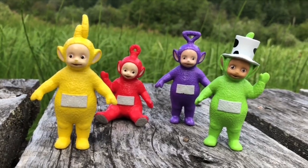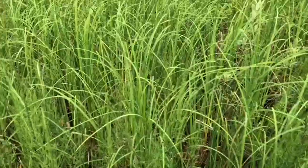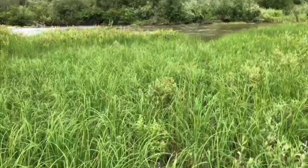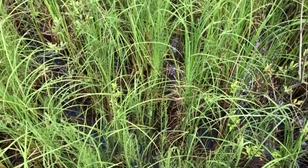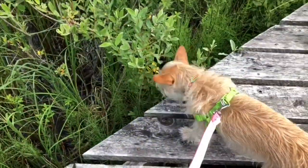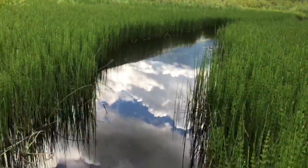Hello and welcome to Tiny Treasures. Today we're going for a walk through the marsh and forest with the Teletubbies. And of course whenever we go out for a walk we take Puppy with us. Everyone say hi Puppy — he's on a leash so he can't run away and get lost.